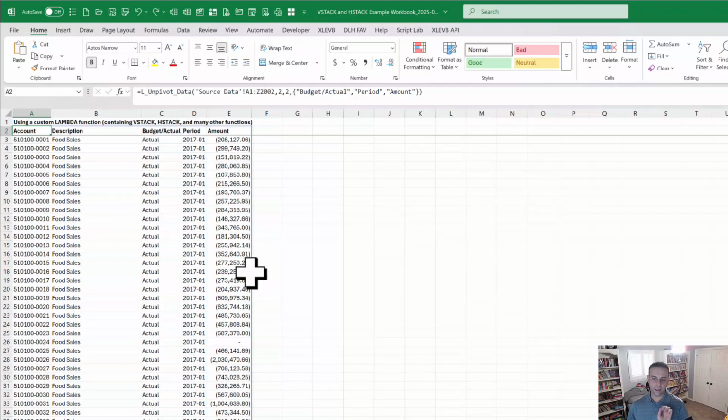Now, this is a custom lambda function, by far the craziest one I've ever built. Probably spent 10 or 12 hours on this total across a few days. And this is a result of it. You guys can benefit from it.